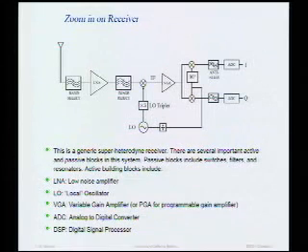This is important because, as we discussed, in a receiver the signals can be very small. We also need an oscillator, a reference frequency that lets us do the frequency translation. Again, I know this is all really fast. It's just an overview. We'll go into a lot more detail on this. And so these are the kind of blocks that we're going to be talking about in this course.